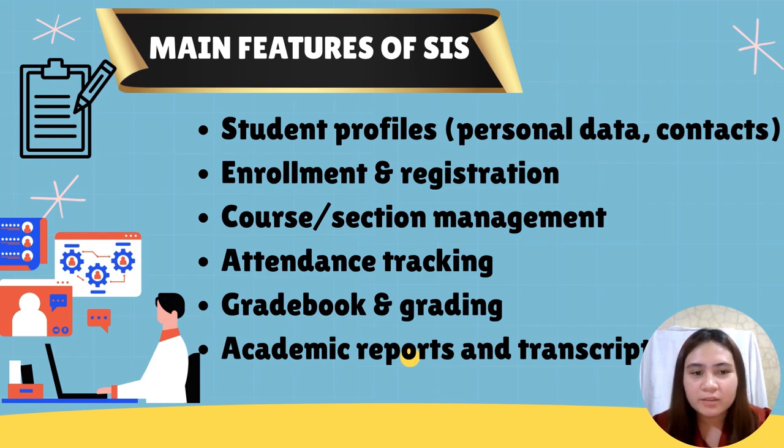Next is the gradebook and grading features. Teachers can input grades directly into the system, while students and parents can check academic performance anytime. In this way, this reduces manual computation and errors. And lastly, SIS provides academic reports and transcripts. The system can quickly generate report cards, academic summaries, and student transcripts. This saves time and makes student record retrieval easier. For example, instead of searching through many folders for students' grades and attendance, teachers can simply open the SIS and access the information in just a few seconds.